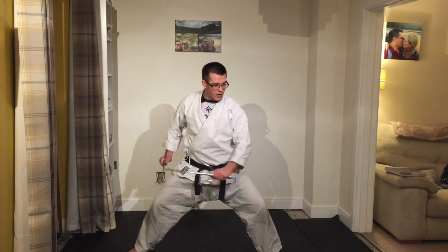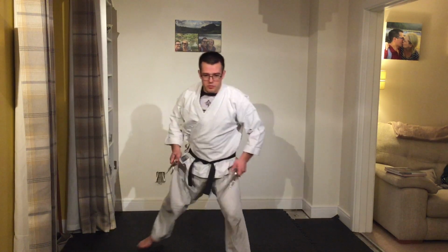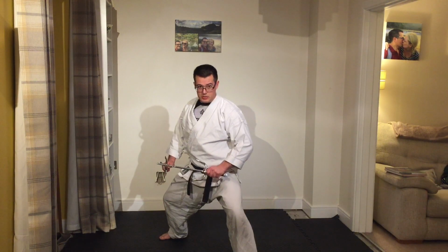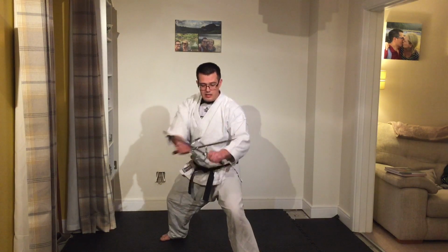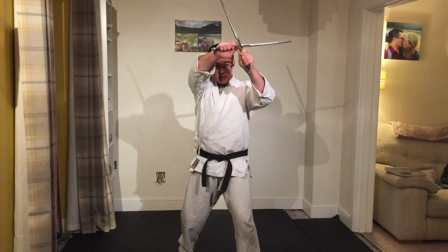Okay, so I personally don't prefer this. There isn't anything wrong with it as long as you can rationalise the explanation for yourself and in your own dojo. But my personal preference, be it from the front, would be that I come to this position so that we're just looking for the tips to make contact, but the tip to still be pointing forward. So if my opponent attacks at this point, I've still got the thrust imminently. Then from there, as soon as the tips have touched, it's an easy thing for me to slide the right side up and in.